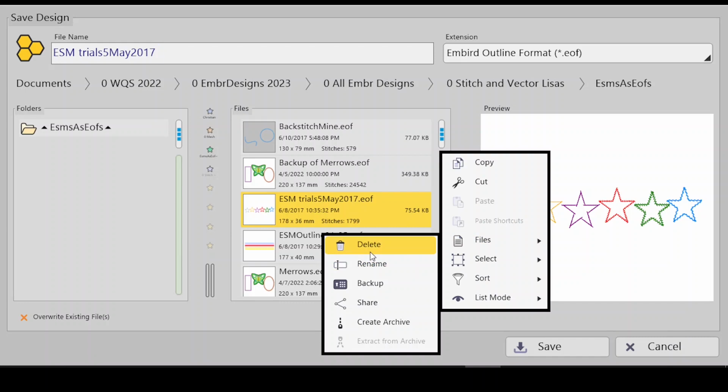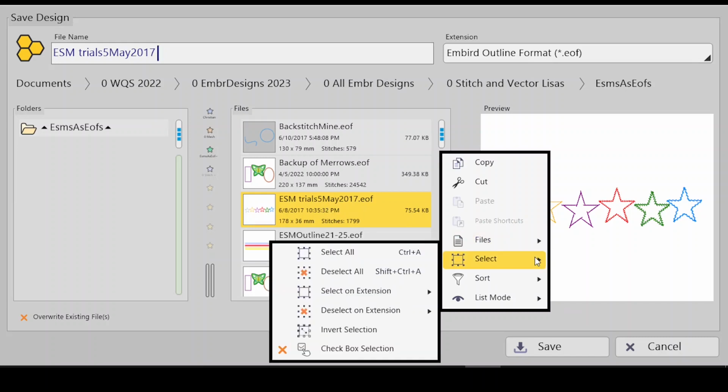So again, you don't have to go into Windows Explorer to delete a file. And there's backup, share, so you could share it wherever you want on social media and what have you. And I haven't used Create Archive yet, so we'll save that for another video. But that's a good way to just delete the file without having to go into Windows Explorer.